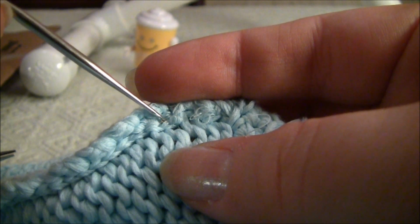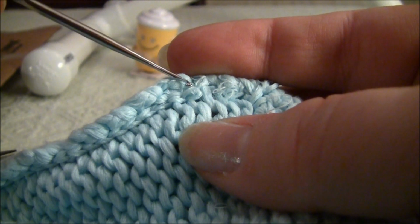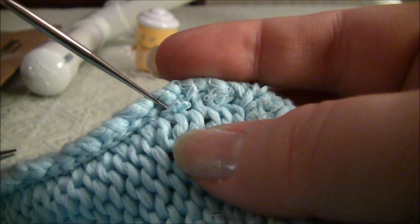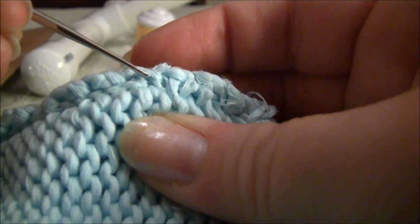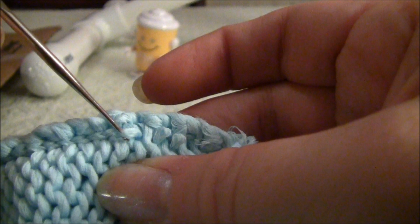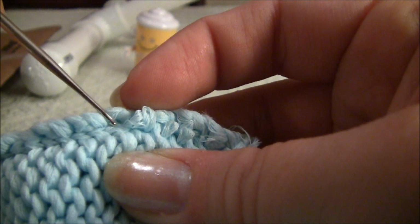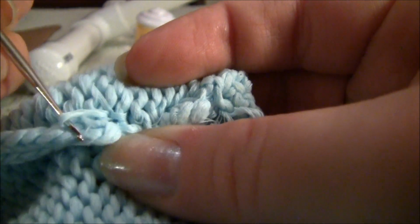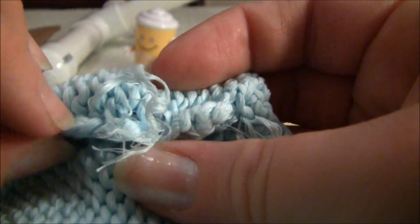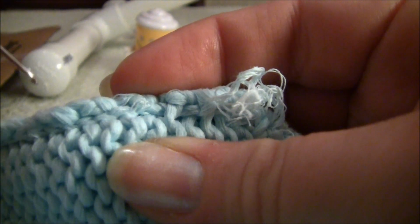Okay, so I got the V's from the crochet stitch cut, and now if you look real hard, they're unraveling. They're just popping out. See? And once you get it started, you'll notice on the other side, see those bar-shaped stitches? That's the other side of the V stitch. And now it's free, and if you look, there's more bar stitches. From here, you can flip it back over and just keep pulling.